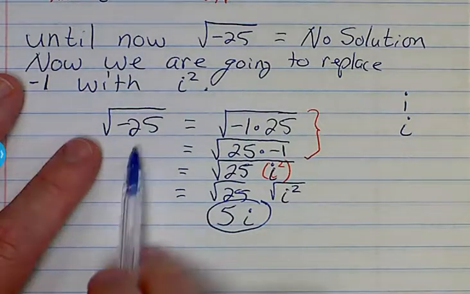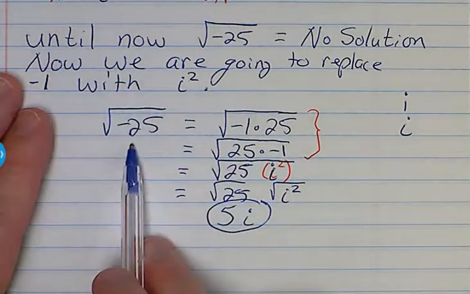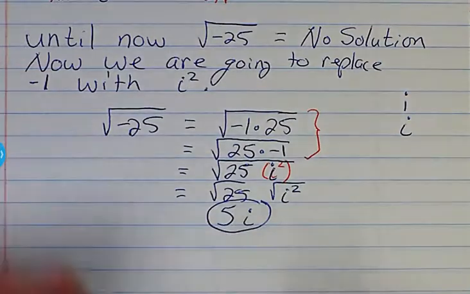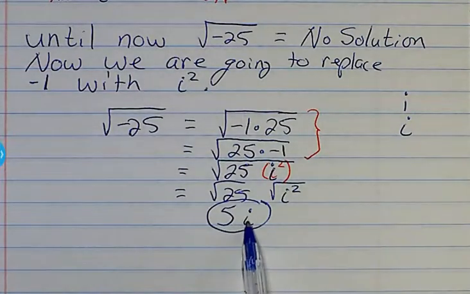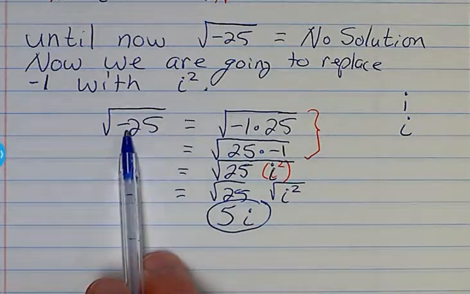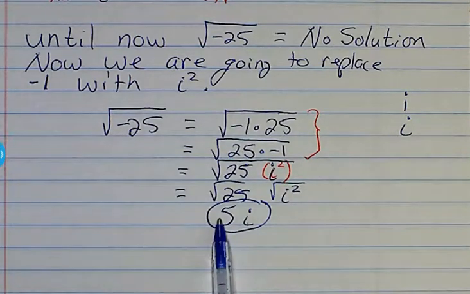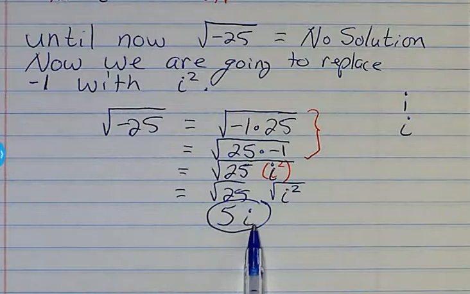If we had actually done this on a calculator, it's going to tell you that this is no solution. But if they tell you that we're going to be able to write it in complex or imaginary form, you just put the I in there to let you know that this was a negative number when we started, so it's not really a 5, it's a 5 with an imaginary number attached to it. It's like if it's not a real number, it's like you don't have a real friend, you've got an imaginary friend. Same thing: if this is not a real solution, it's an imaginary solution. Kind of, if you want to look at it that way.